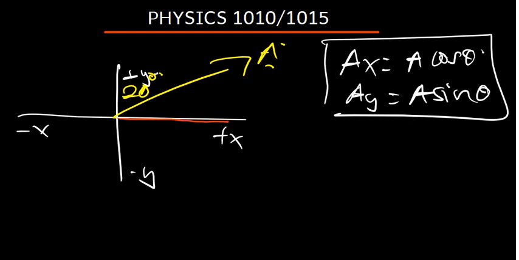Very, very important. Now, I'm saying whenever we are trying to get this theta, you are supposed to get it from the positive x-axis. Now it's supposed to go in that direction. So if we have a vector, we are trying to come up with the angle. So we have 20. We know that from this point all the way to this point is 90. Now we want to find the angle which we are going to use to resolve vector A. It's supposed to come from this line until it touches the vector. Meaning, what will be the angle for vector A?